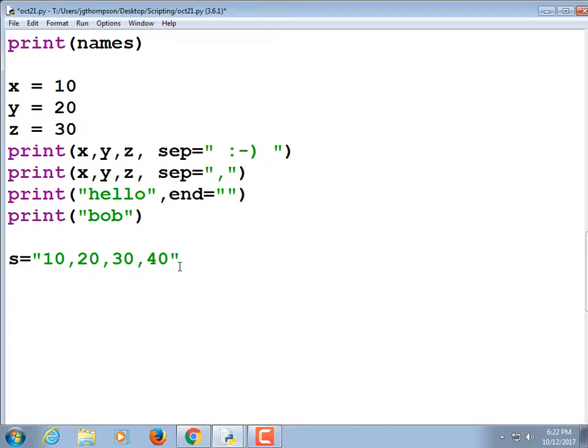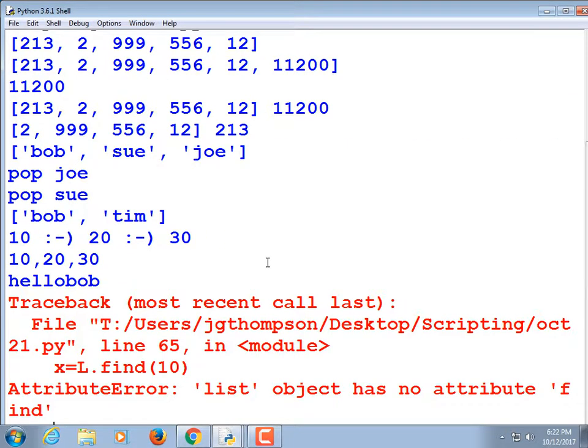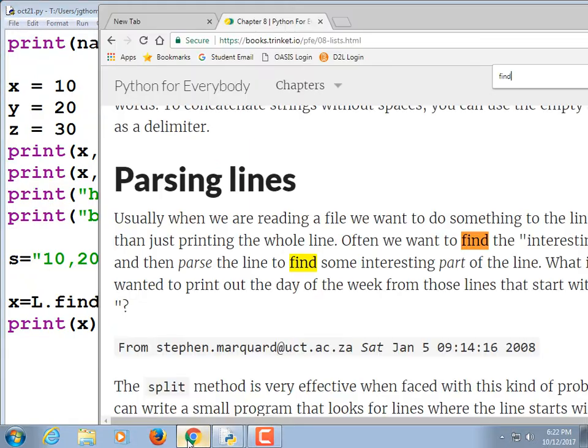Is it not just find? L.find 10, for example. Don't type this until I'm sure it works. List attribute has no find. Well, why not?